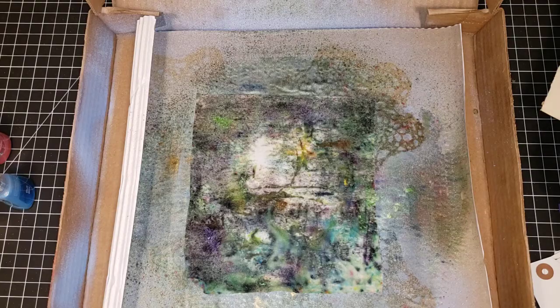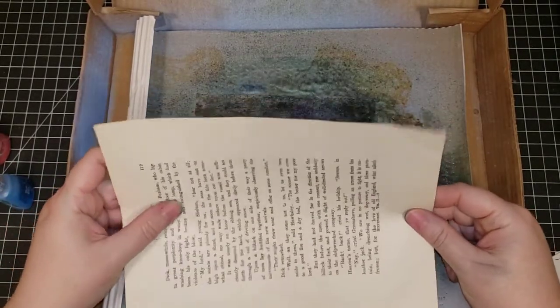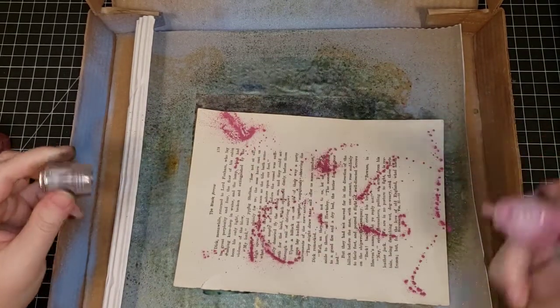Let's see, what else do we have in here? Let's do another book page. This book page is kind of more on the medium thickness and cottony. I'm going to do the cherry bomb on it. I haven't done a lot of the cherry bomb. It's a very bright pink.